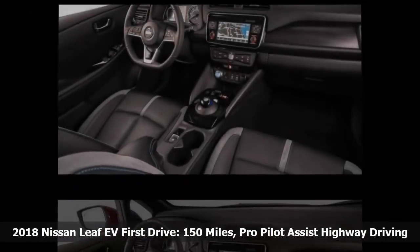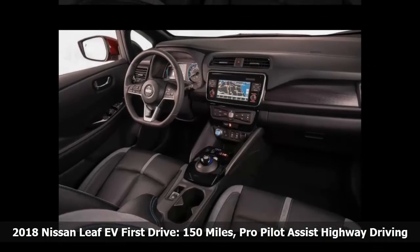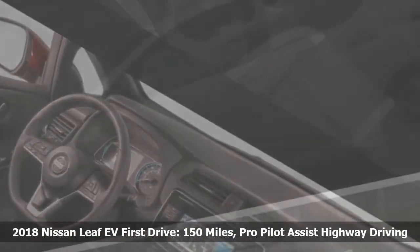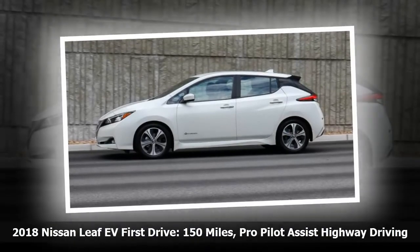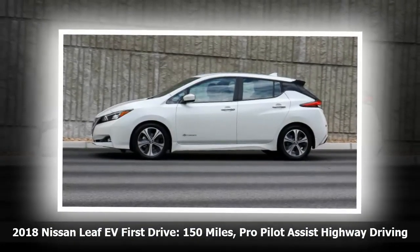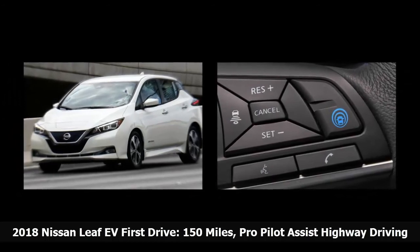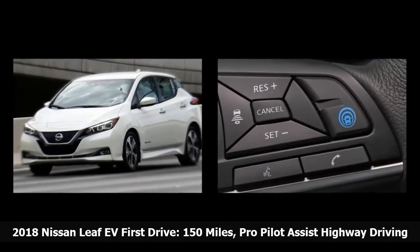Still, first-time EV buyers think range first. Longer range is better. Inductive charging that eliminates the need to plug in will also grease the way for EVs. Nissan has done well with the Leaf so far. Our first impression is that with a clean sheet design, Nissan might have been able to offer cars with 200 and 300-mile ranges now. That will come, 200+ miles next year, and 300 miles perhaps in 2 to 3 years, around 2020.